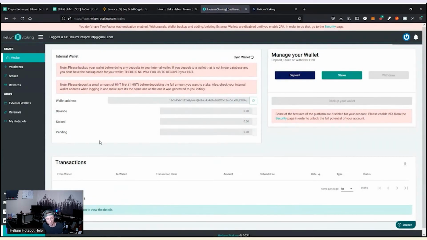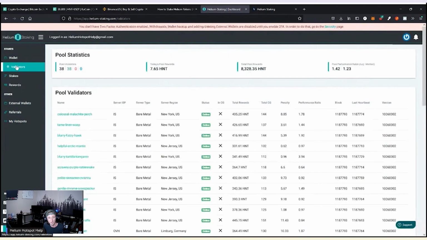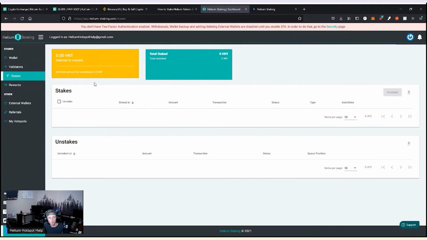So I also wanted to show you guys some really cool options they have that shows all the validators on here, shows how much they're earning and all these other numbers. Here's all the staking that you'll do, so you can have just separate amounts of coins staked and then unstaked.